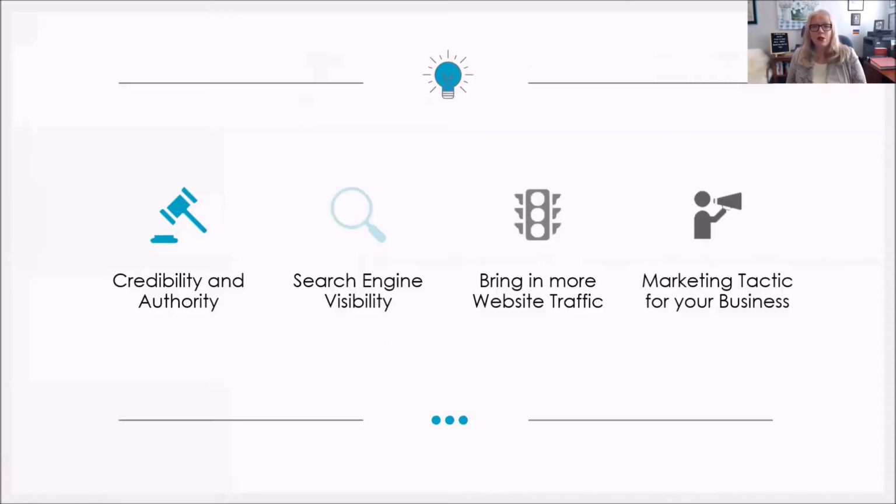And the reason that you want to be creating this, it's more than just bringing the traffic in. Search engine visibility is definitely a part of it. Credibility and authority is another part of it. You're giving people information to look at for you and know and understand, you know, what does Kathy have to offer me? What does Laura have to offer me? Can I look on her website and see what she has to share? It's a way for you to really build not only the visibility of your website, but you as an expert in what you do. And it's a big piece of marketing for your business.